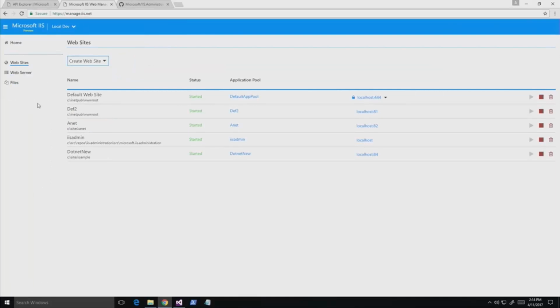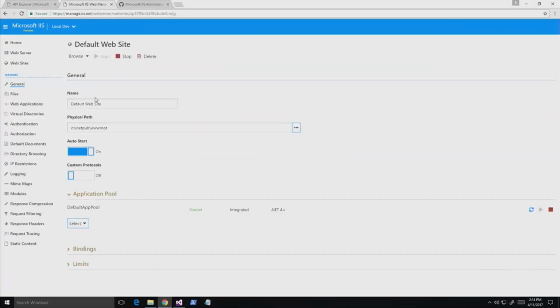First I want to give a little demo of what the file API allows us to do. You see I actually switched over to another application, and we haven't shown this one yet in a Code Conversation. This is an Angular 2 application written in TypeScript that we're working on, and this consumes the IIS Administration API. You can see it's located at manageiis.net. It's in a central location, so anybody can access it.